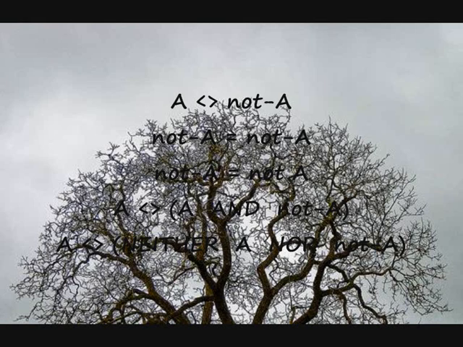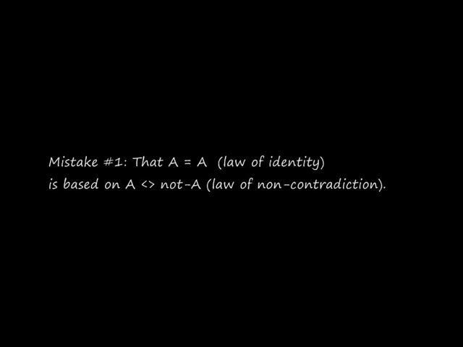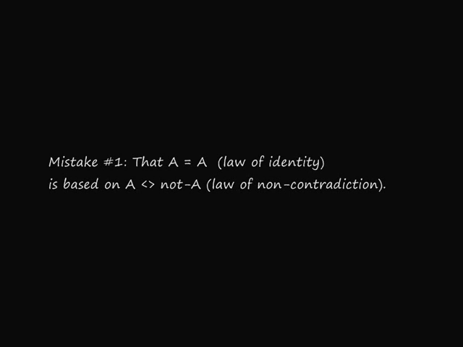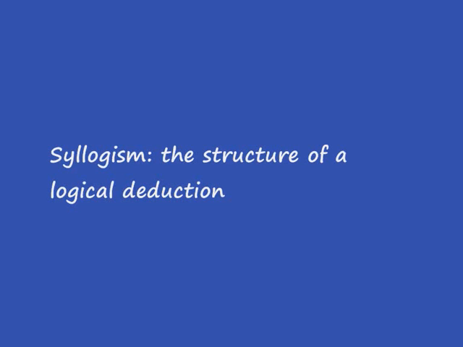So this leads me to the first mistake, the first common error: that the fundamental law for logic is the law of non-contradiction, which was expressed by A is not equal to not A. It should be obvious that this law, this symbolic form, only follows from A equals A. It cannot be primary or more fundamental than that. For those of you who found it difficult to understand why these other symbolic forms follow A equals A, I'll explain now regarding the syllogism.